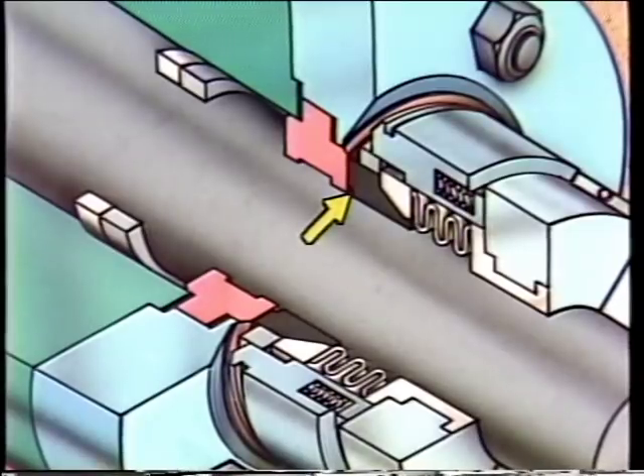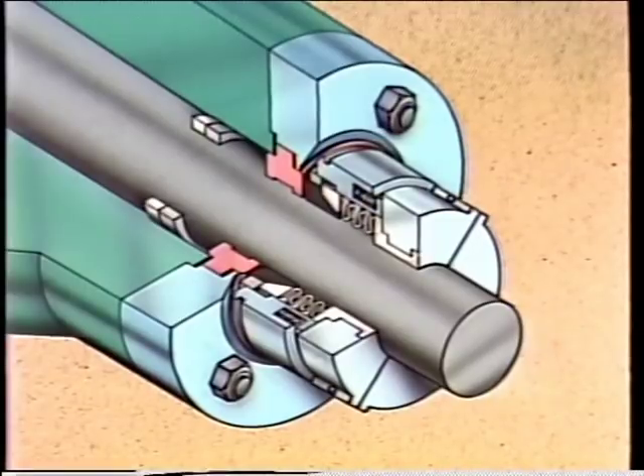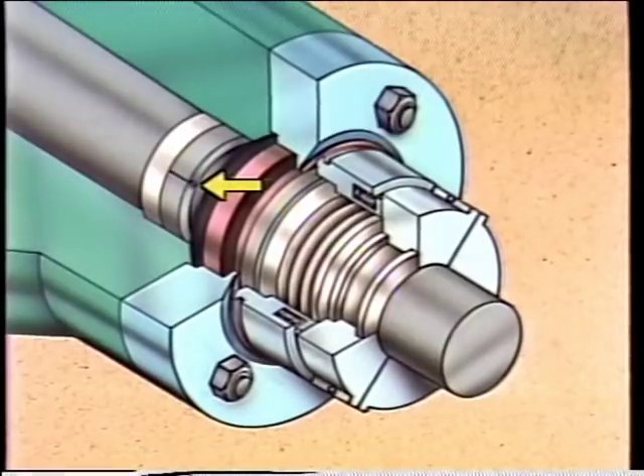There's also a bushing that fits into the stuffing box to help prevent debris from entering the seal and to reduce the amount of external lubricating fluid that escapes, held in place with a small screw. The pump being used has no shaft sleeve. As the installation begins after preliminary checks are completed, the shaft has been blued and a line scribed to mark the edge of the stuffing box. Using the location dimension from the manufacturer's prints, a measurement is made from the first line — this time in the opposite direction, away from the impeller end of the shaft — and a second line is scribed at that point.